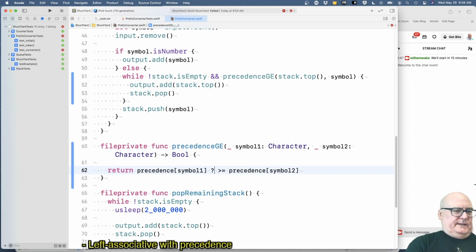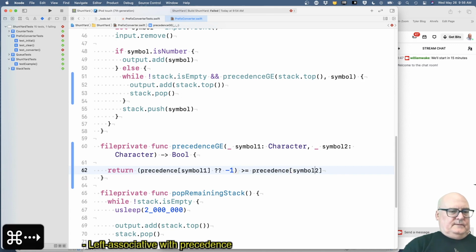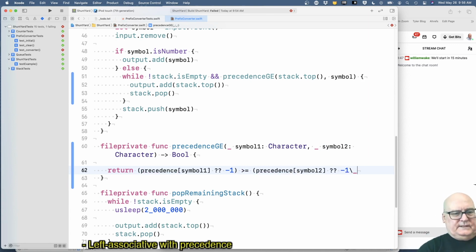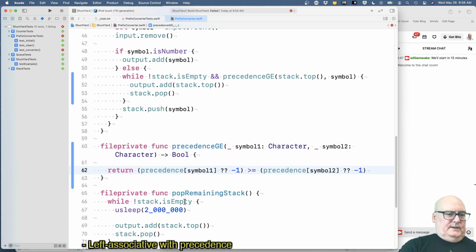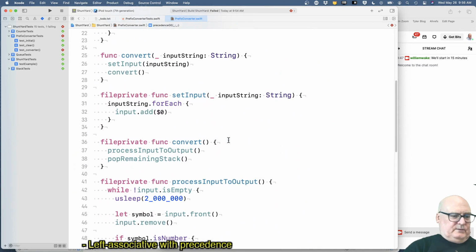Okay, ugly, and then we'll get it right. If it doesn't exist, just use a -1. All right. And I think this will pass our test now.